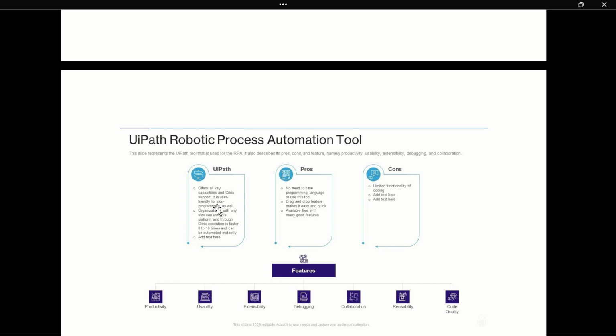Compared to other tools, UiPath is one of the most popular in the market, because everyone is very interested to learn it, as it is free to learn, and there is no coding. There is no coding in the UiPath tool, and no coding prerequisite is required.